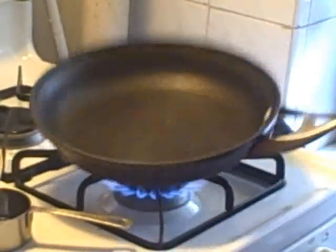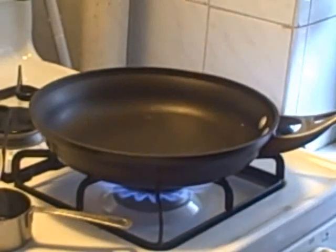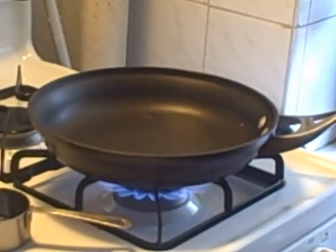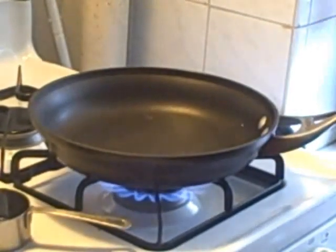Okay, here's a non-stick skillet with a little bit of plantain in it already that I put, which I took out. And the stove is on medium-high. And we're going to add Miss Cooking Spray. Cooking Spray is like my best friend. It really is. She is really my best friend.